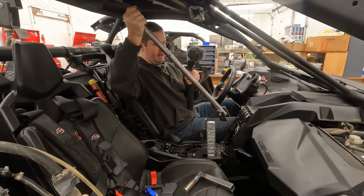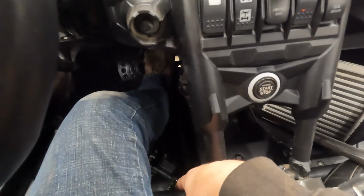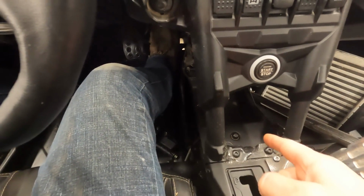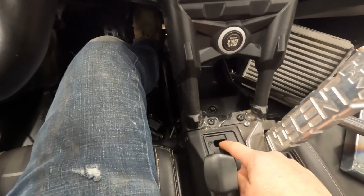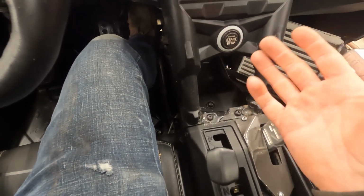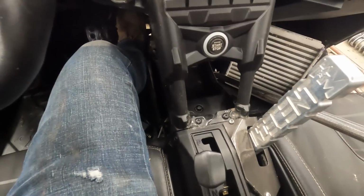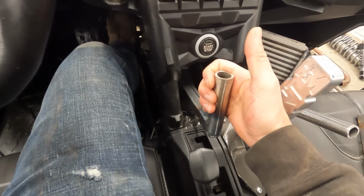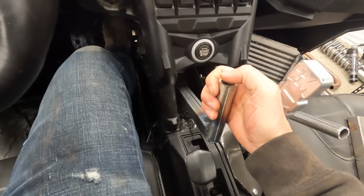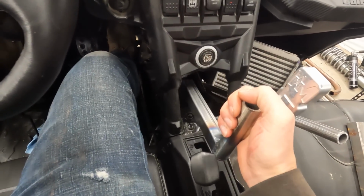So I have an idea, and that is to bring the shifter from that location right there up through here, and we're going to snake it up through here. I don't want us to have park anymore. I do not want to be able to put this in park and then try to go, because something will probably break. So I'm going to bring the shifter up so that it comes through something like right here, and then there'll be a nice tall shift knob on here that extends up farther, but it'll be right here. And then that way, there's plenty of room.